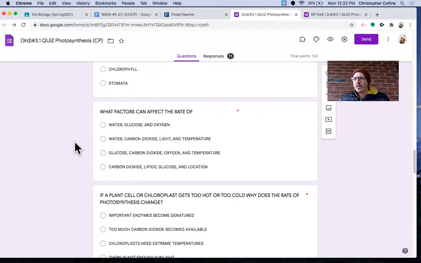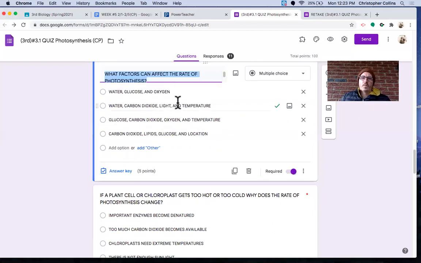What factors can affect the rate of photosynthesis, right? So rate, just think about speed, right? So what factors can affect the speed of photosynthesis or the productivity of photosynthesis? Well, first and foremost, the reactants, right? Plants need water, carbon dioxide, and light, right? But temperature also plays a part. We talked about this last week. Plants generally like warmer temperatures. They don't like to be really hot. They don't like to be really cold. They usually like that nice warm. Think about subtropical and tropical climates, right? Nice and warm, plenty of light, plenty of carbon dioxide, and water for the plants.